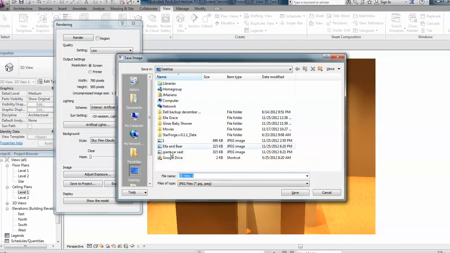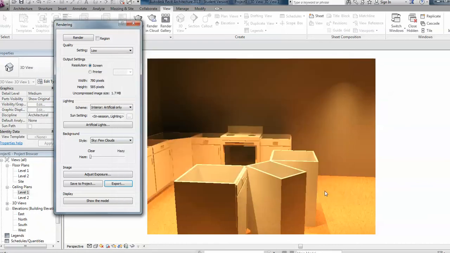So you export that image to some place where you're going to save it, preferably your H drive. Okay? And take it from there. So save images. You're probably going to want to save about 7 or 8 different views and angles of your images. Okay? Render 6 or 7 images.